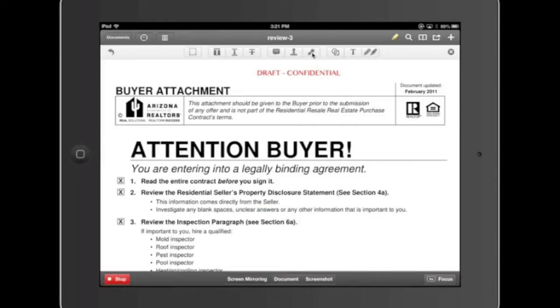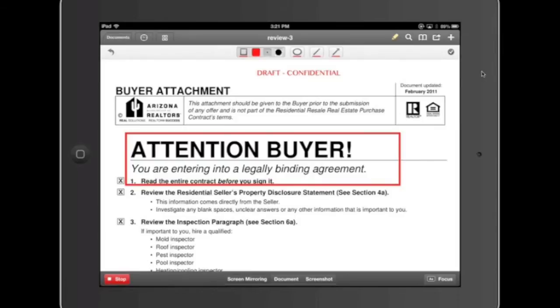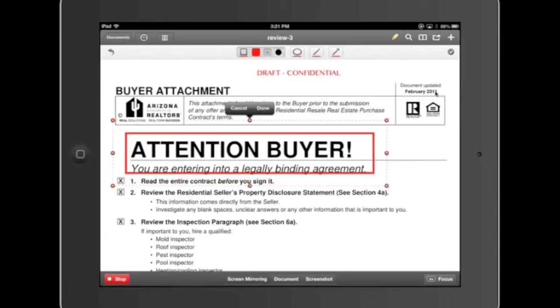But it's not just that you can do. You'll see right up here it has shapes. I can draw shapes on here. And I'm just doing this all with my finger. I'm trying to use my mouse to show you where I'm typing, but this is just all with your finger, just on your iPad.